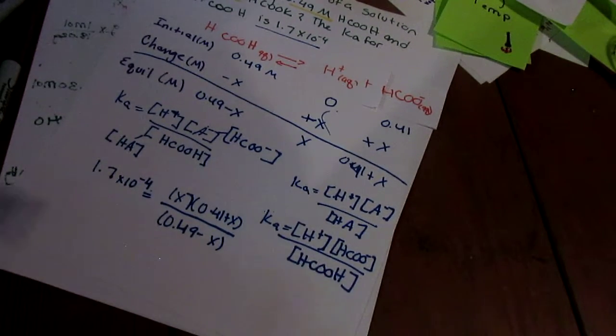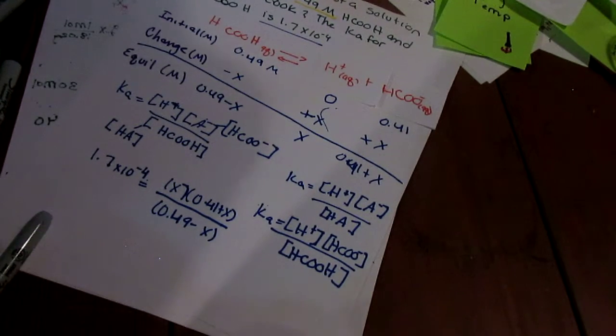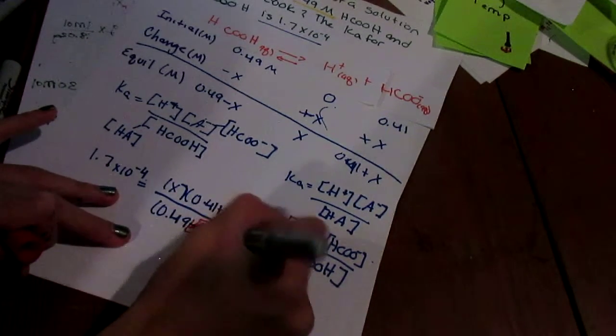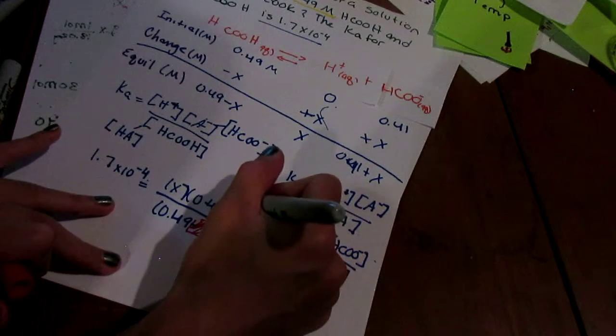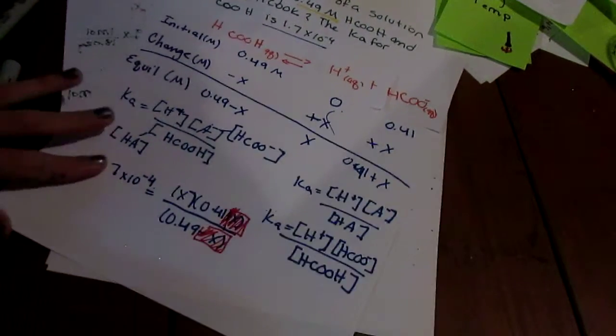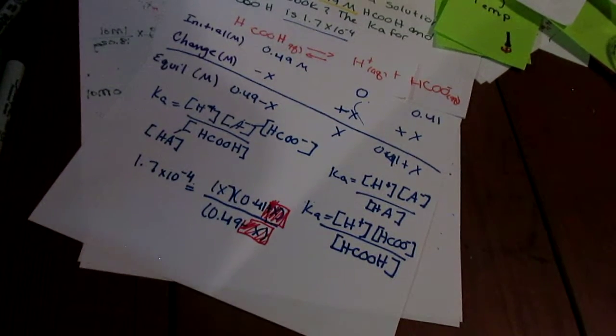Now, to go through this, you would probably have to do the quadratic equation, but since the amount that we would get would be so minute that it would be negligible, we're going to notice x, but we're just gonna let him hide away. So we'll take him out, and up here we'll pretend he doesn't exist. He's like at base camp. We care about him, but we don't really care about him right now. So we'll take him out, and that way we can just solve the equation more easily.